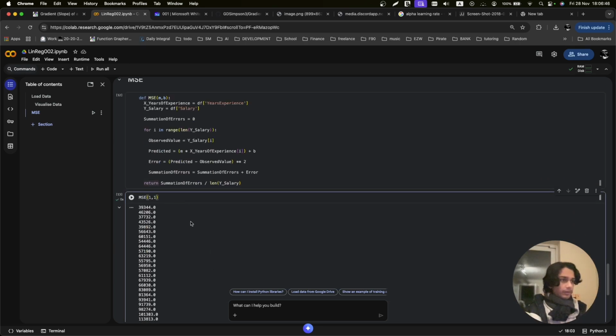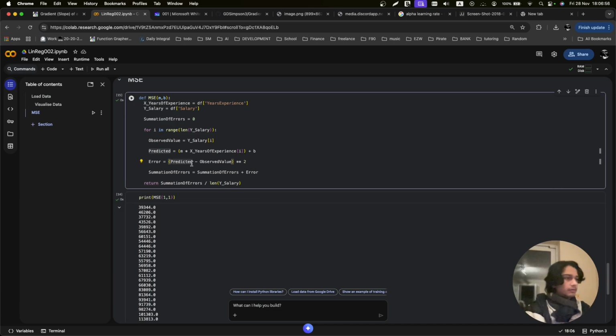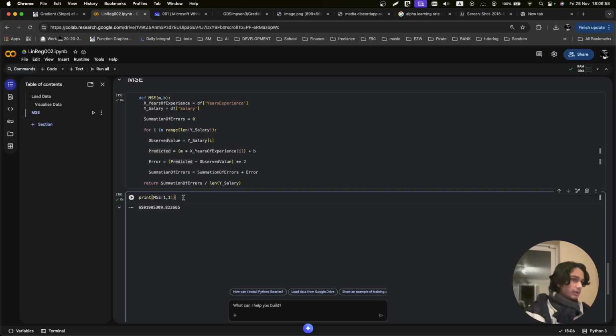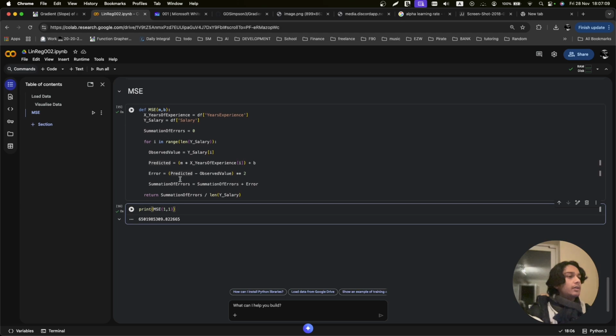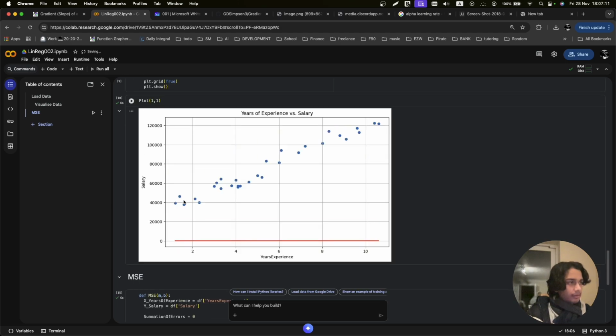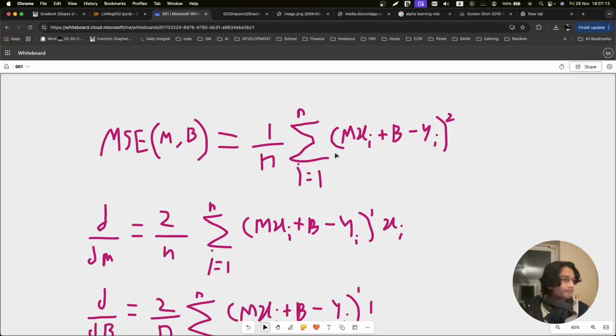With 1, 1, we're going to have a horrible MSE. Print. We didn't rerun that. So wow, look at that mean squared error. It's in the billions. So that's our mean squared error with this. You take the residual, I explained it here.